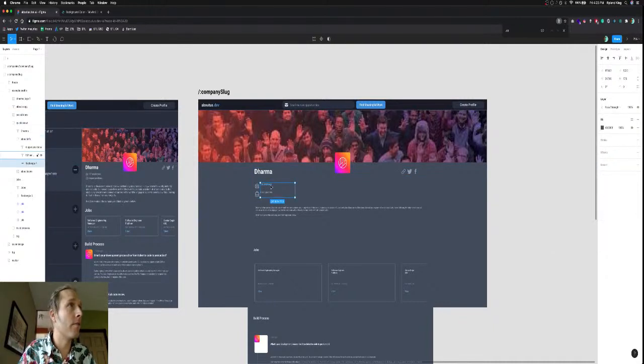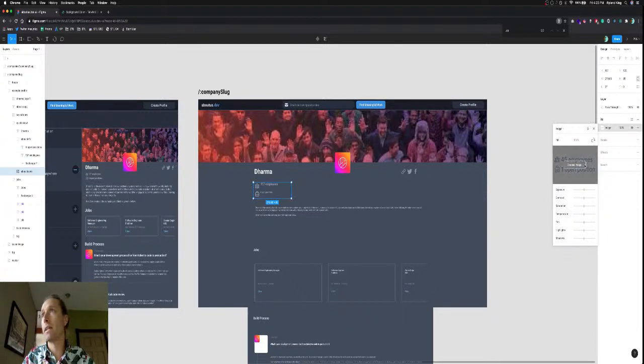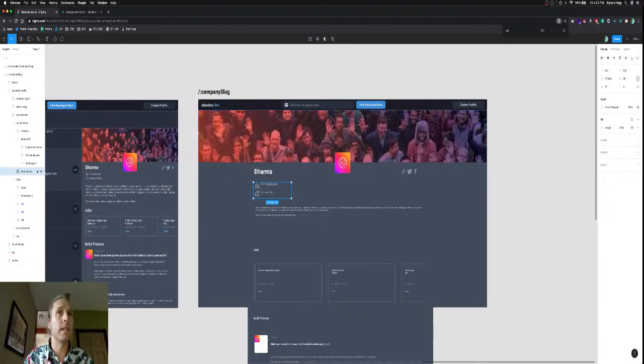Again, I'm not going for perfect. This is just to get sketches out so that we can get the stuff we need on these pages and get cranking with the code. I just don't see any reason to be spending lots of time making this design absolutely perfect, especially since we've spent a lot of time already. We've coded most of this stuff, so it's not the end of the world. What about icons? I bet I pulled both these icons. Yeah, both these icons are literally copied from the website before. So we're going to go 225.